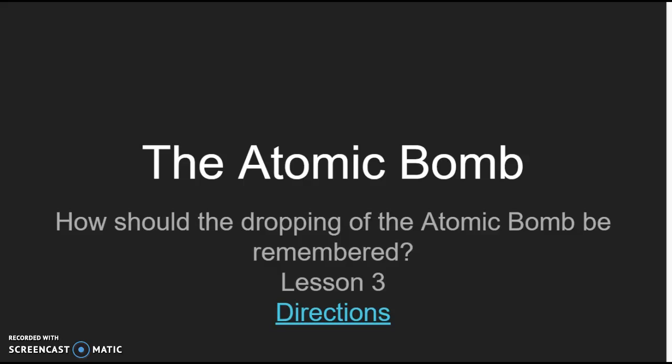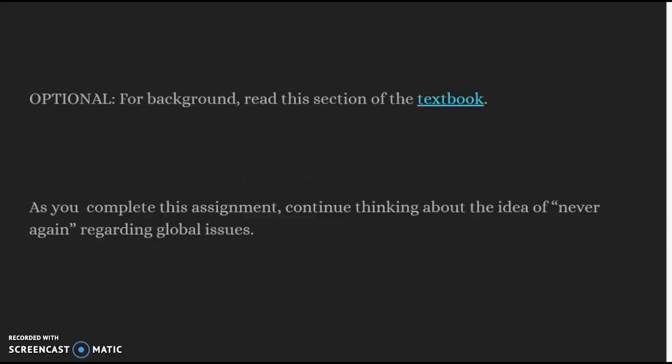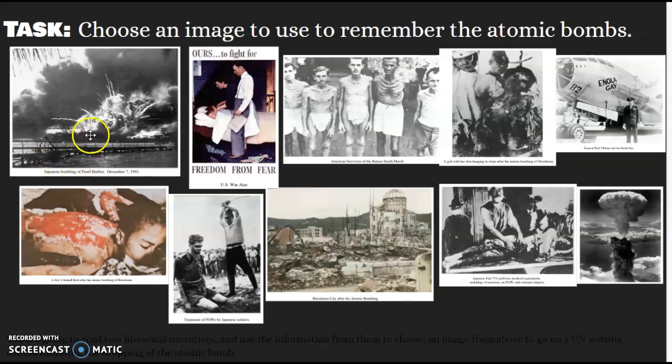Answer key for lesson 3 on how the atomic bomb should be remembered. So what you guys did was looked at different points of view on how the atomic bomb was portrayed. You can do a little bit of background if you chose. Then you had to choose an image to remember the atomic bomb, to commemorate it by the United Nations.